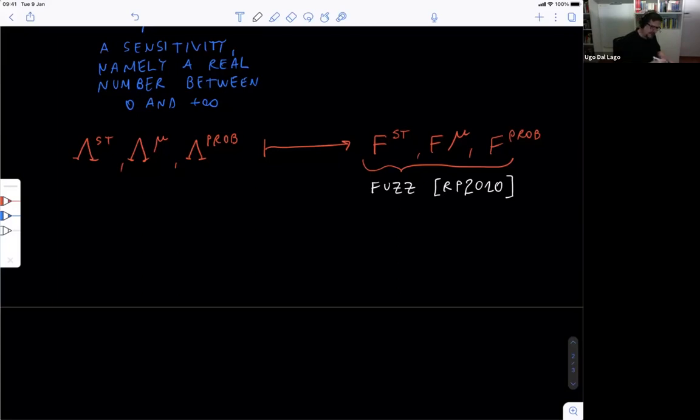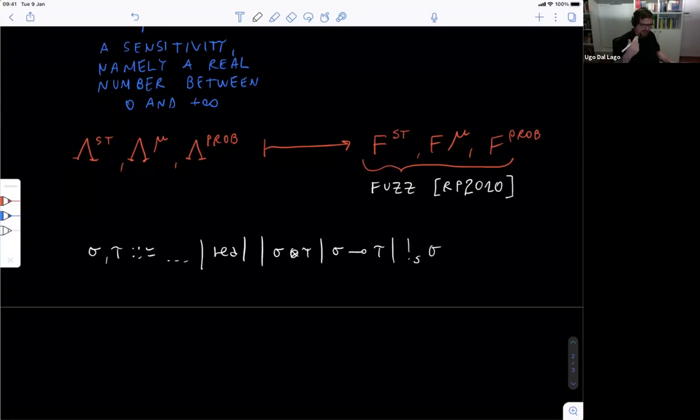In particular, what happens at the level of types, first of all? At the level of types, you have exactly what you had in the calculi we know already. You also consider a ground type of real numbers. And then you have new type constructs, very much inspired by linear logic, the so-called tensor product and linear arrow. On top of it, you also have a type, again very much inspired by linear logic, which is the so-called bang type.